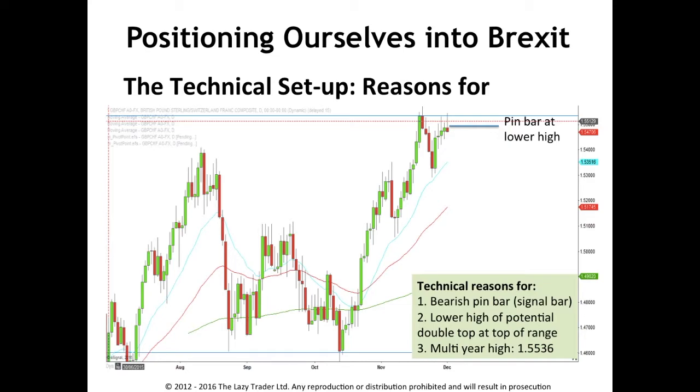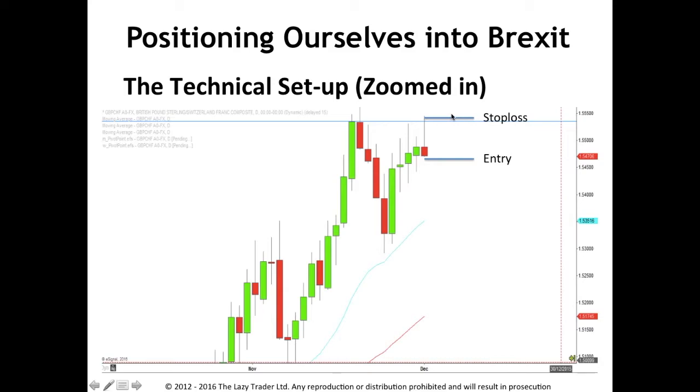In December 2015, we sold a bearish pin bar reversal representing a lower high in what we anticipated to be a double top formation at, I think, a level that was about 7 years established. Given that a level that's held for 7 years is far more likely to see price ricochet or bounce off it than smash through it, and the technical setup you have before your very eyes, we anticipated that price was more likely to go down than to go up. So we placed an order to sell at the bottom of this bearish pin bar reversal, stop loss above the high, and we did so.